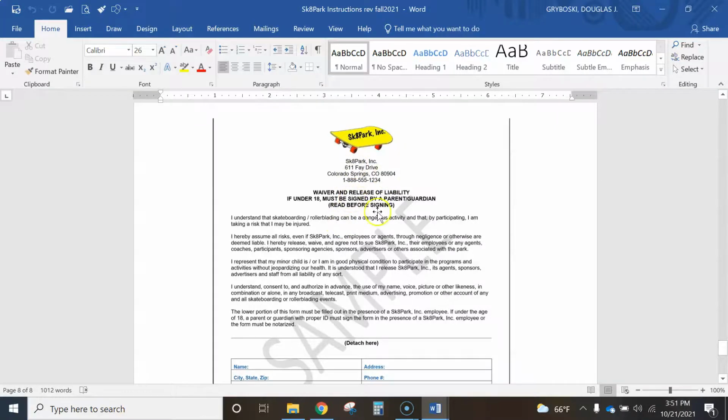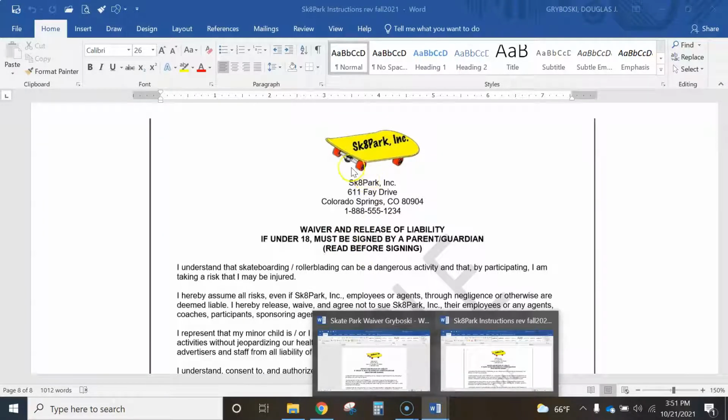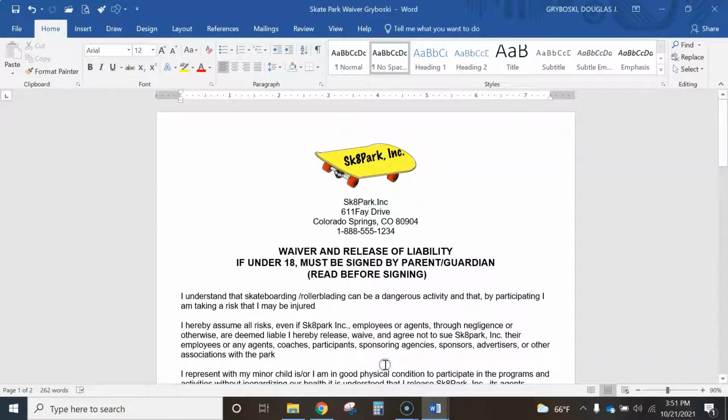Notice the font is a little bit different here. I'm going to zoom in. This font is 12 point, this is 12 point, so these are the same, 12 point Arial, and this is also Arial, but it's a 14 point bolded. And let me just show you, because on this one that I opened up, it says Calibri, but that's not right. Here's my finished product, this is a separate Word file that is not the instruction page. So notice when I click right here, Arial 12, Arial 14 bold, this one's Arial 12.